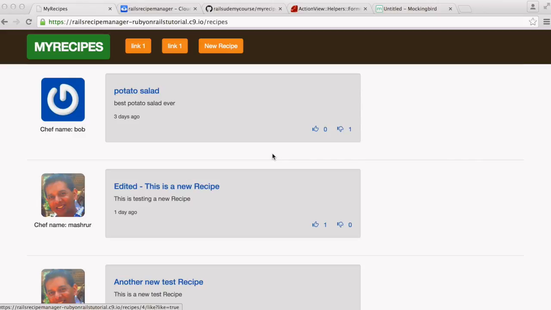But for now, we can still ensure that a chef, which is currently hard coded, can only like or dislike a recipe once.